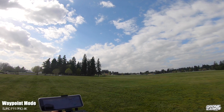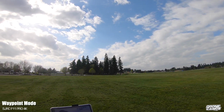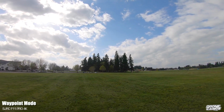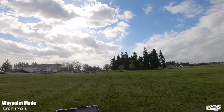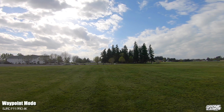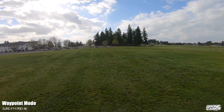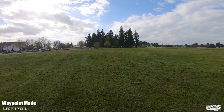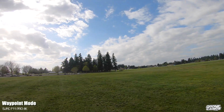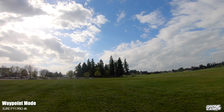It doesn't have any forward sensors, so there it goes, and it's stopping, going to the next direction. It didn't turn around and go to the next position, which is interesting. It just kind of went backwards. But it is doing the waypoints. So I'm gonna hit go here again, maybe it'll start. No current waypoint. So it did those really quickly here in the field. So the waypoints do work. That's kind of cool. Even though it did fly backwards for a minute.